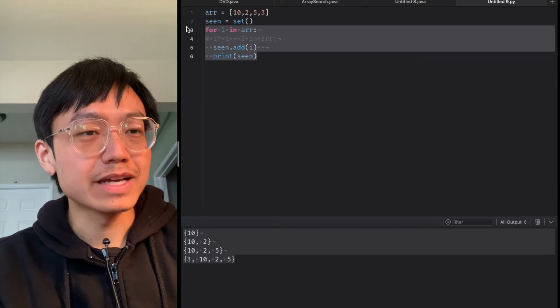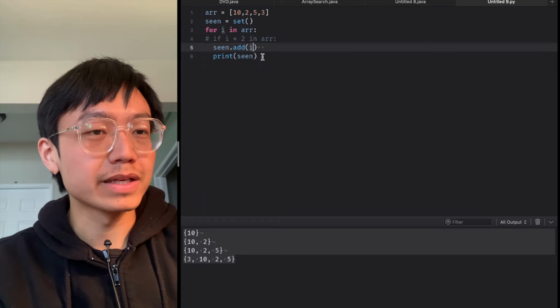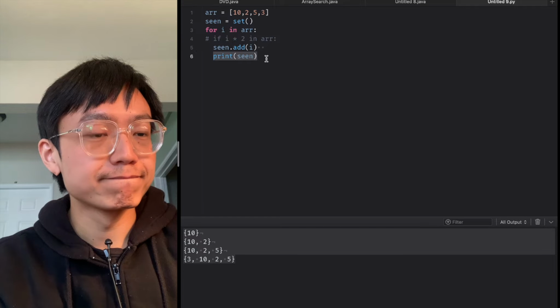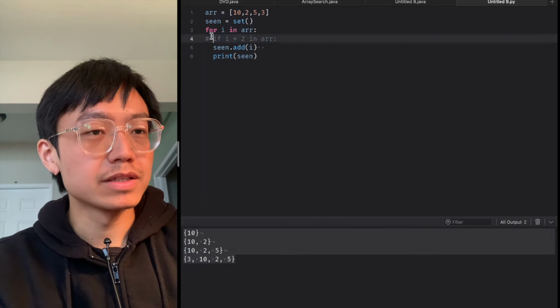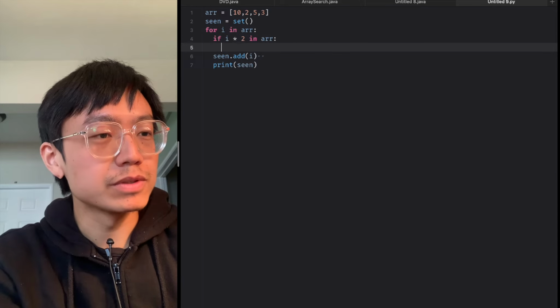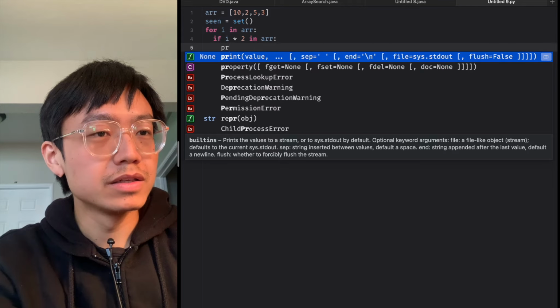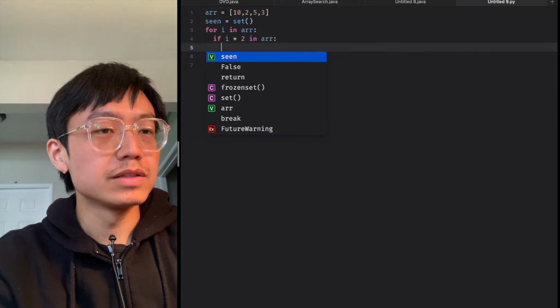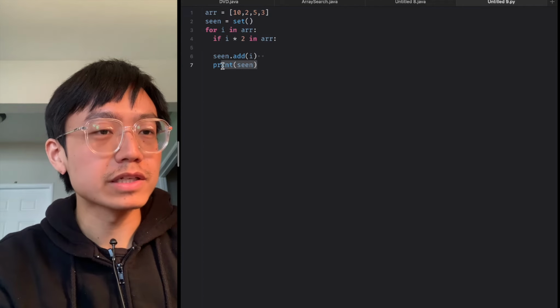So yeah, we can give them a test. Let's say if i is in this, and we just print the set.